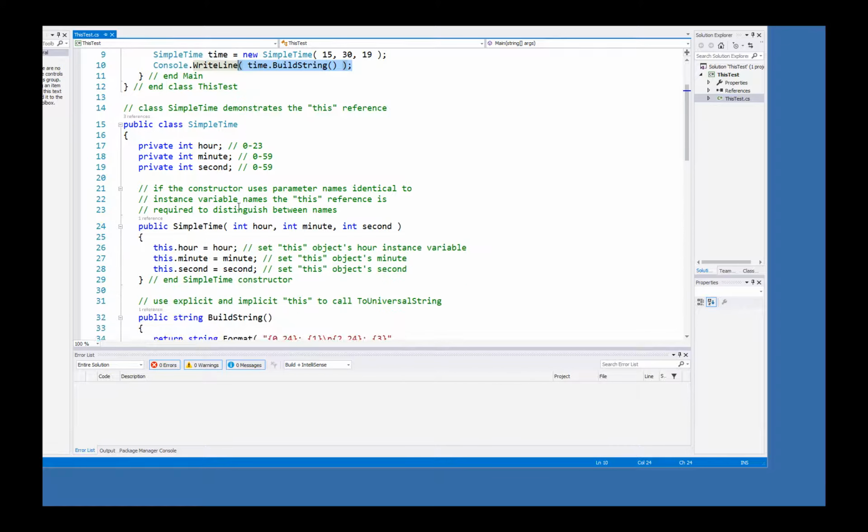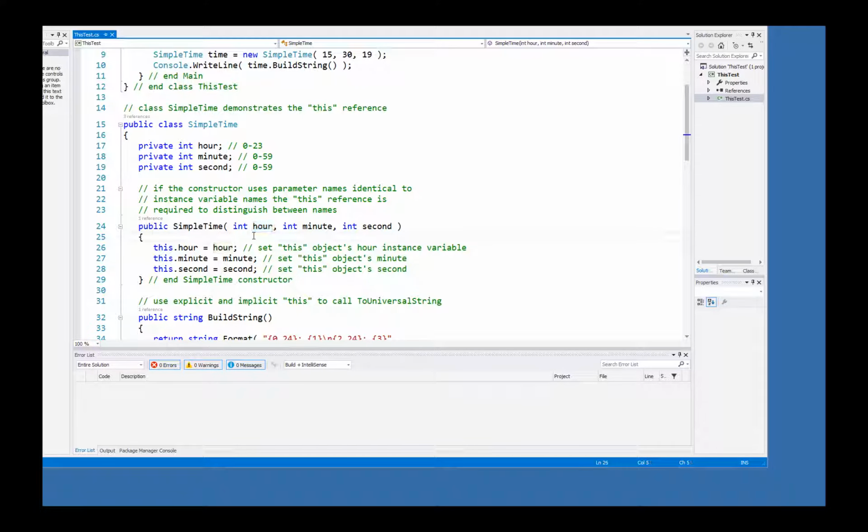But if you look at the method here, SimpleTime, these are the 3 private data members, hour, minute, second. And SimpleTime here has hour, minute, second. These are the same as these, but actually these are the arguments inside the constructor. They have the same name as the private data members, but they're not the same. These are called local variables. They will die right after the curly brace. So it's okay to have the same name because they are in different scope. They are local inside of this method only. So there's no conflict between this one and this one. That's why they may have the same name.